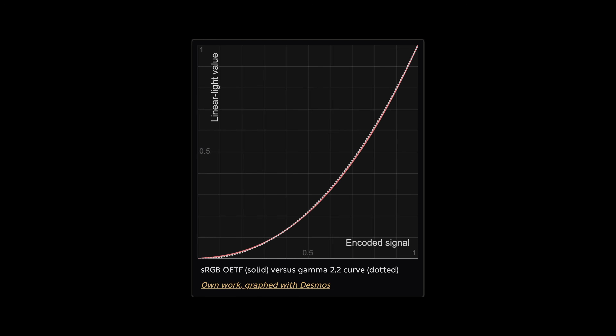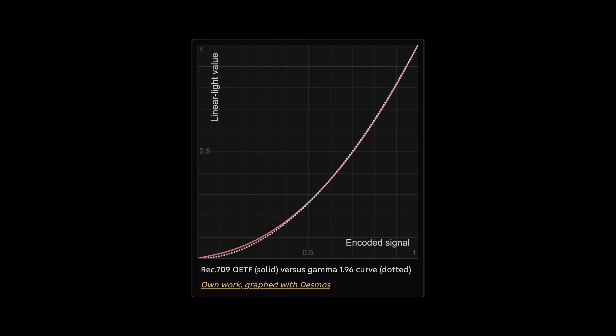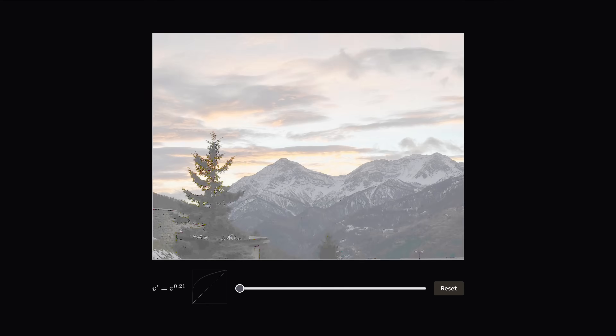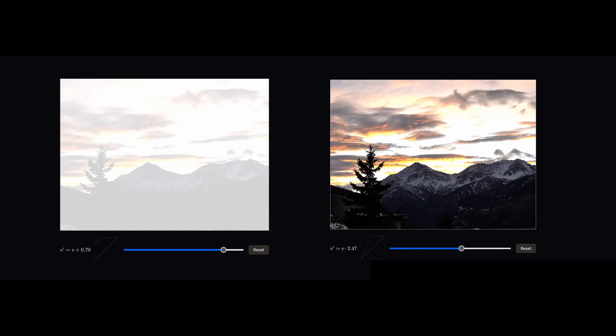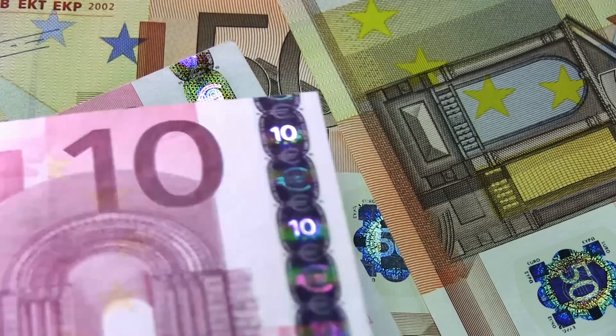The display gamma is not the same as the encoding gamma used in the OETFs we've seen. The sRGB OETF is pretty close to a gamma of 2.2. The Rec.709 OETF, even though it uses gamma of around 2.2 repeating for the exponential part, is overall better approximated by gamma 1.96. The gamma used in the OETF is really just here to make sure that we make the most of our bits, whereas the display gamma is usually adjustable on monitors and TVs to suit the overall lighting environment — it's all about contrast. In the cinema, they do the opposite: they control the environment to match the screen. Gamma is fascinating because it always maps back to 0 and 1, as opposed to something like lift or gain. I've had a lot of fun making interactive widgets — you can see them on my website right now if you're a patron at 10 euros per month or above.